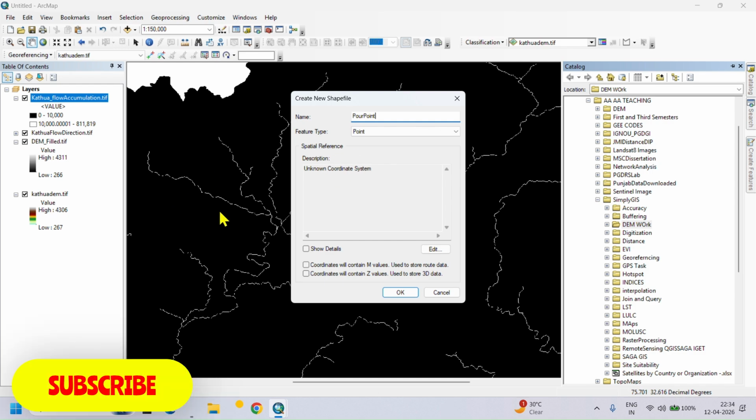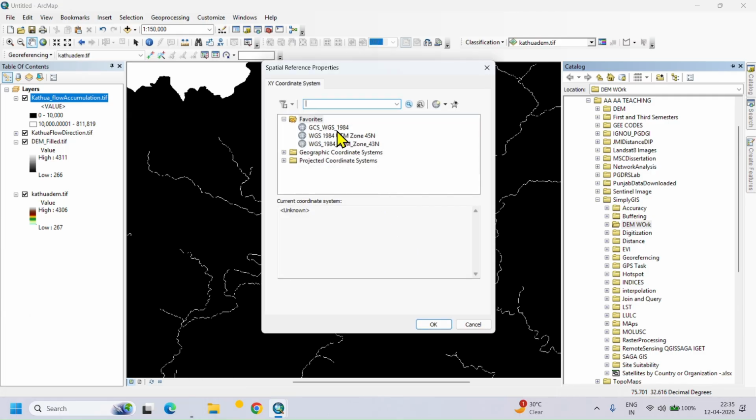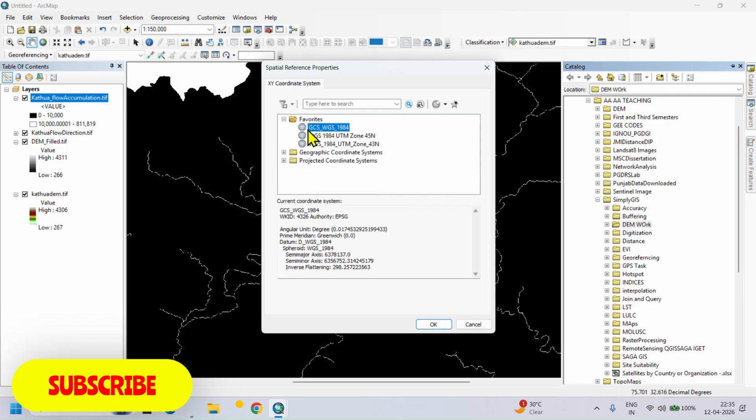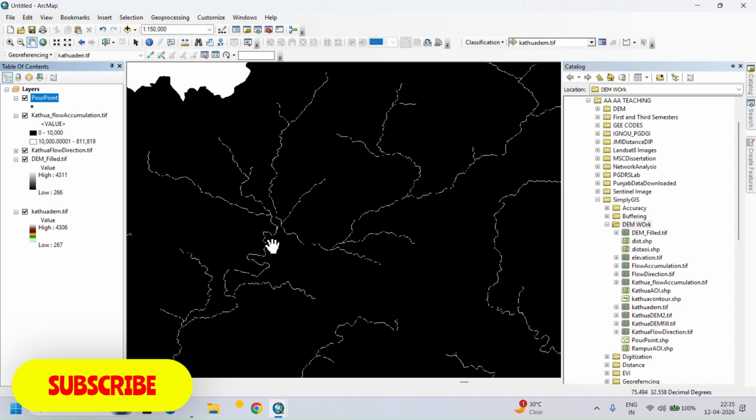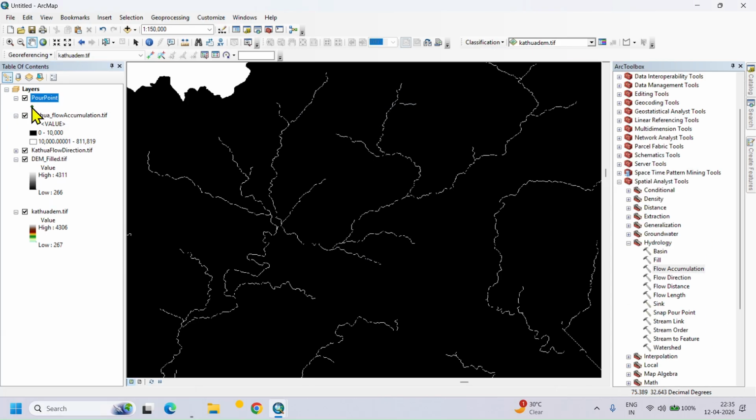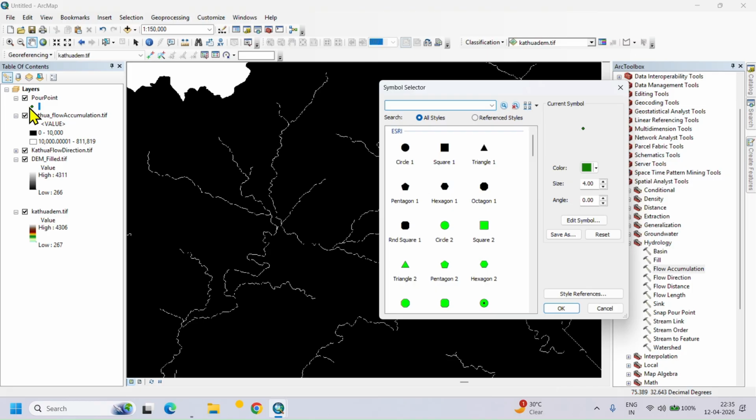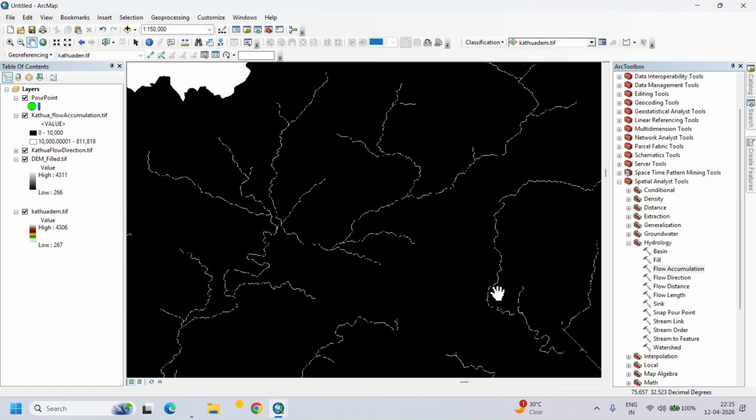The spatial reference for this DEM is Geographic Coordinate System 1984. So to set the spatial reference, let's click on Edit and click Geographic Coordinate System WGS 1984. OK. Now Create, OK. So you can see here is a pour point created. Click on the pour point, and I'm making it larger so that it can be visible.